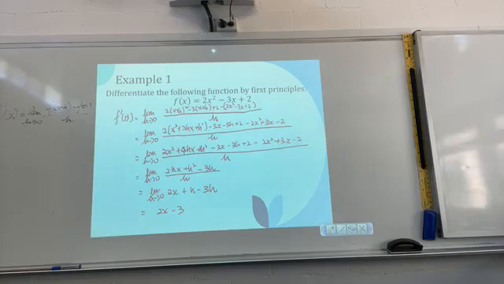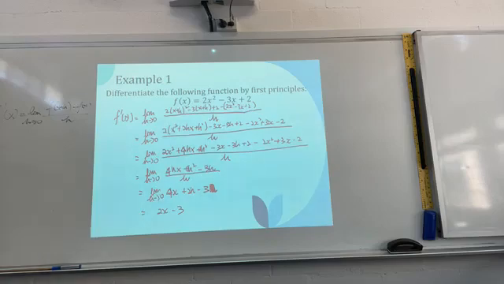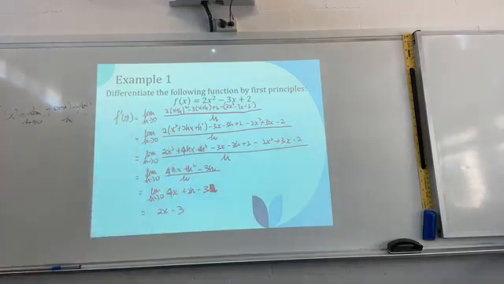2h squared, 4hx, 4x plus 2h minus 3, and I forgot the h. The h shouldn't be there. All right. It happens. So you've got it as 2x minus 3. When I upload it, I'll change my mistakes. All right. So you can see that even with the bracket, these are the mistakes that I'll make. So in the exam itself, you've got to be really careful.